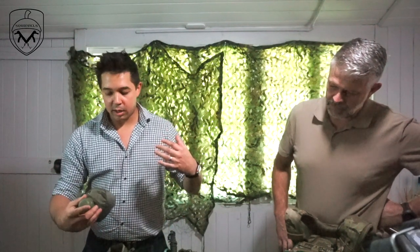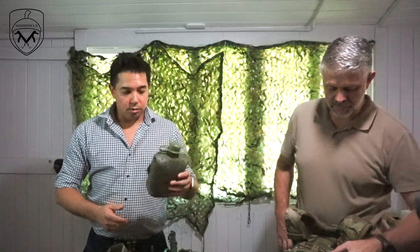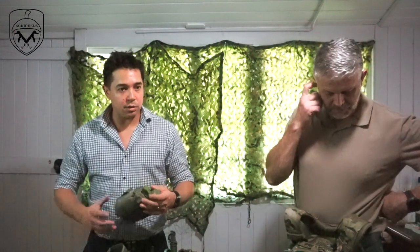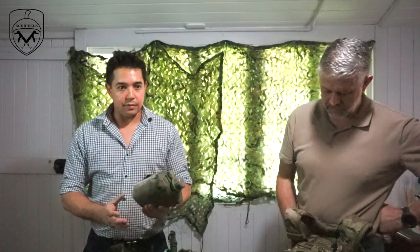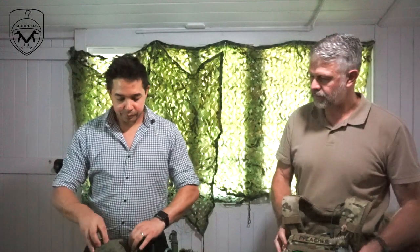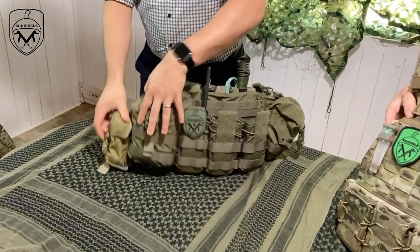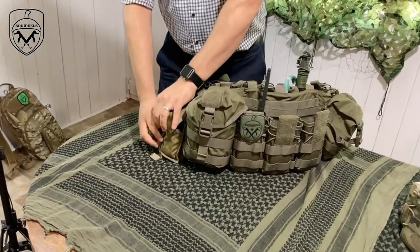Moving on, I keep my water in a canteen pouch here. In my backpack I have a three-litre hydro pack, and if you ever try to fill a hydro pouch in the field I generally drink out of this canteen or use it to top up my hydration pouches. My other hydration pouch will be on my day pack. So that's seven litres total: three litres in my backpack, three litres in my day pack, and one litre here.